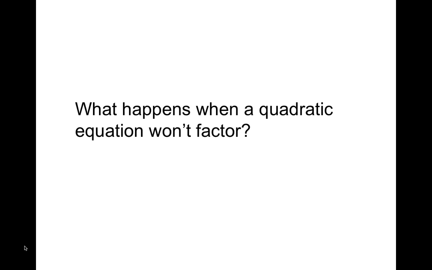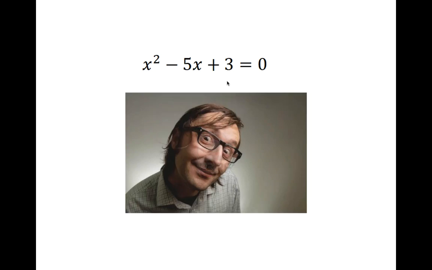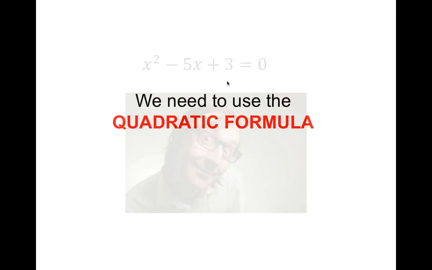So first of all, I want to take a look at a situation where we come across a quadratic equation that will not factor using the tricks that we have. Something like this. If you think about it and look at it, what multiplies to be 3 and adds to be -5? Problem is, when we really stop to consider it, there is no possibility of factoring that we can use. So instead, we have to use something called the quadratic formula.